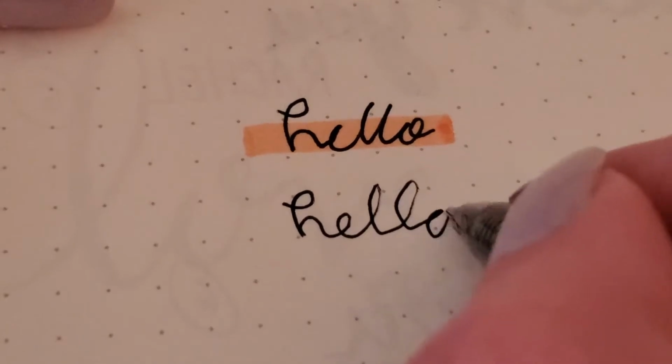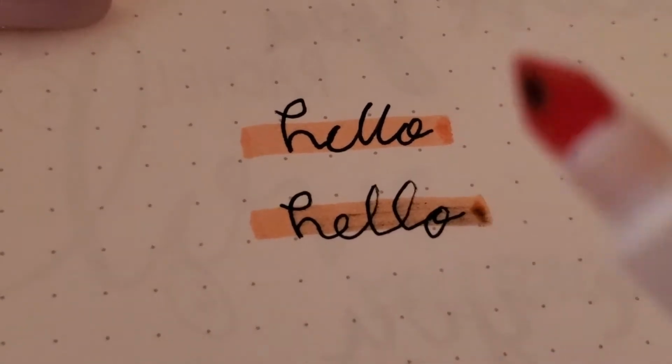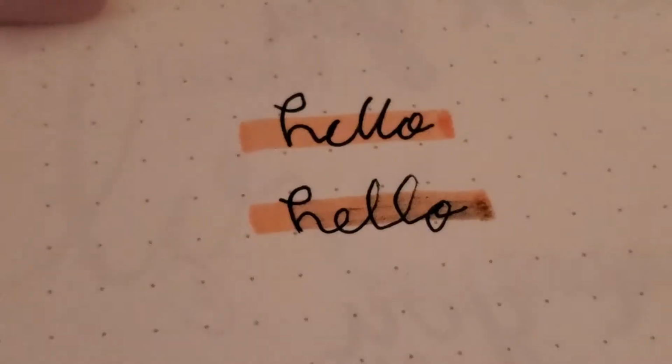I personally am partial to the Pilot G2 07s, but that is a gel pen, so there's one cautionary tale there. Gel pens typically dry more slowly than other pens like ballpoint pens, so if you're going to use them in tandem with a marker or highlighter, I would recommend laying down your color first and then writing over it with the pen. This will help prevent any smudging or smearing that would come from doing the pen and then the marker. It'll also keep your markers cleaner, which is always good.